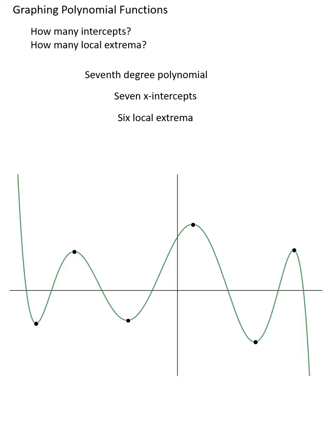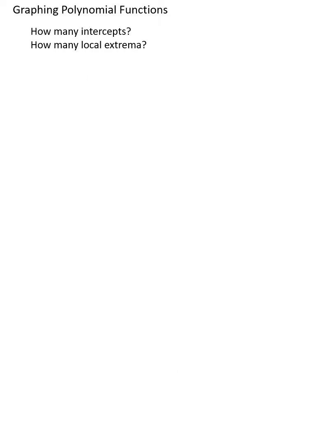Now, one thing that mathematicians have always been interested in is how the degree of the polynomial is related to the number of x-intercepts or local extrema in the function. Well, in this particular example, we see a 7th degree polynomial having 7 x-intercepts. Are those always going to be the same? Will the degree always be the number of x-intercepts? Perhaps. And why do we have 6 local extrema in a 7th degree polynomial? Will it always be one less than the degree? Perhaps. More to be determined as we go.